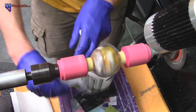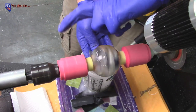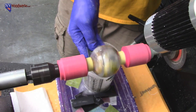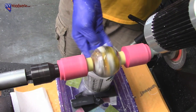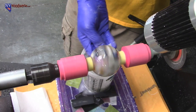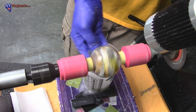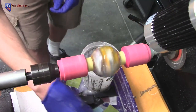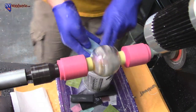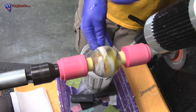I think I might have already done it the other way on the gray, but whatever. You don't necessarily have to just switch it. It may actually be better to not switch it just 90 degrees every time when you're sanding like this. I am, just for the heck of it, but I wasn't really thinking about it. Might be a little bit more random patterns. So now I'm going to switch up to the blue one, and I honestly have no clue.